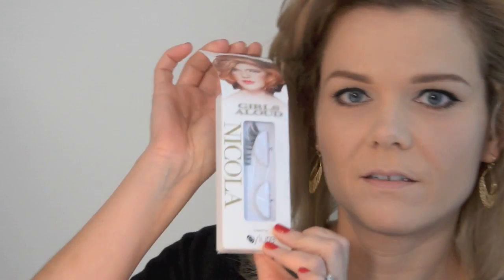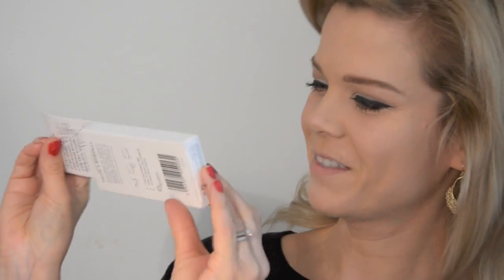Then I'm going to use some fake lashes. I'm using the Girls Val Nicola's. Oh, they're floating all over the package. I've used these before, so there's a little bit of mascara in them, and that's actually a good thing. I want really full lashes, and these are really kind of elongating lashes, so they're going to help with that kind of cat eye effect. So I'll be right back.